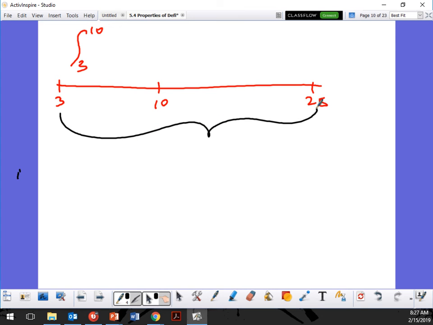Okay, so if I take the bounds from 3 to 25, and I want that, what would I have to do? I'll subtract 10 to 25. Very good. And when I subtract that, that leaves me with only this piece right here. Okay. Makes better sense? Is everyone good now? Okay.